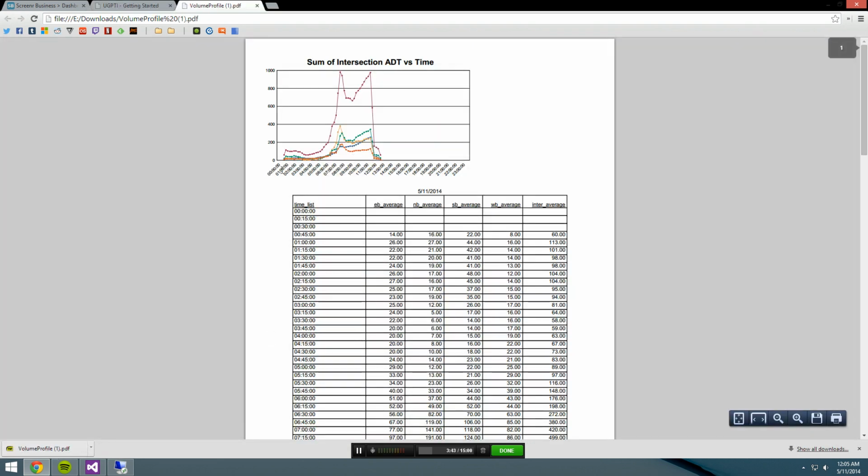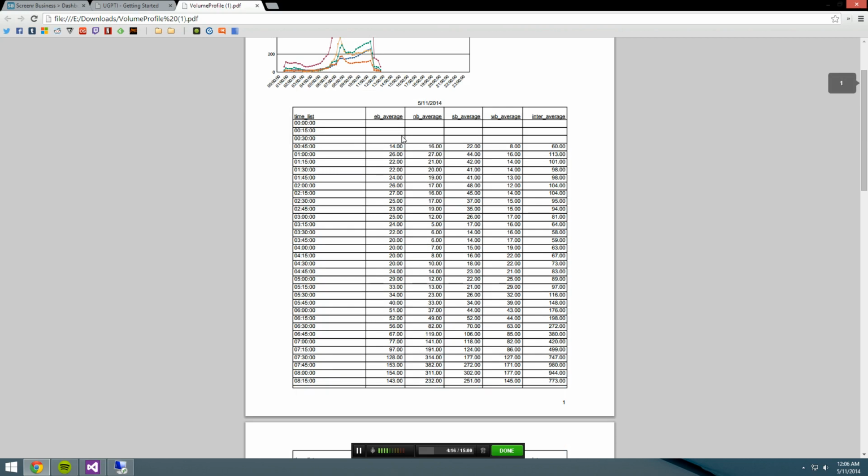And if you'll notice, this purple line here is the collective traffic in that intersection during each of these given times, starting with midnight here. Most of the sample data we have cuts off after about 2 or 3 p.m. So you can see here, traffic is very low around midnight and in the early morning. But when people are going to work around 7 or 8 o'clock, the traffic spikes. And then again, when people are going to lunch, the traffic spikes again.